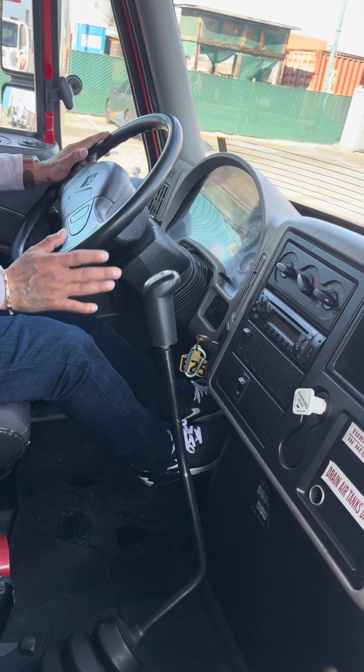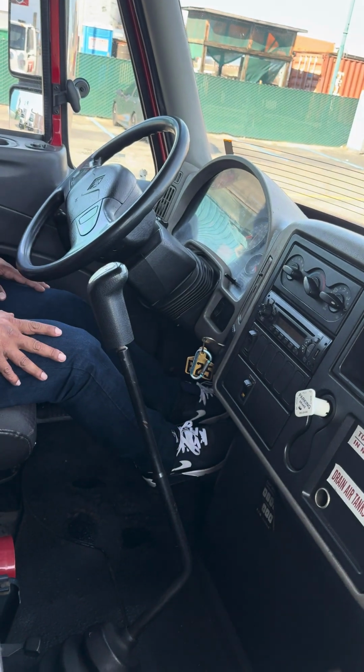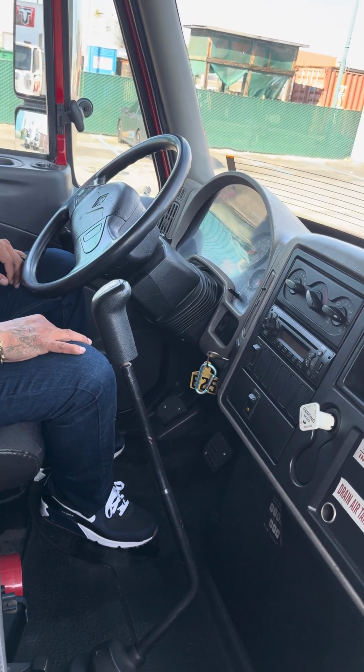Now I'm gonna go ahead and secure this truck. I'm gonna put it in neutral, pop my brake, let go of my service brake, and let go of my clutch. Now this concludes my air brake test. Now I'm gonna do my general knowledge.